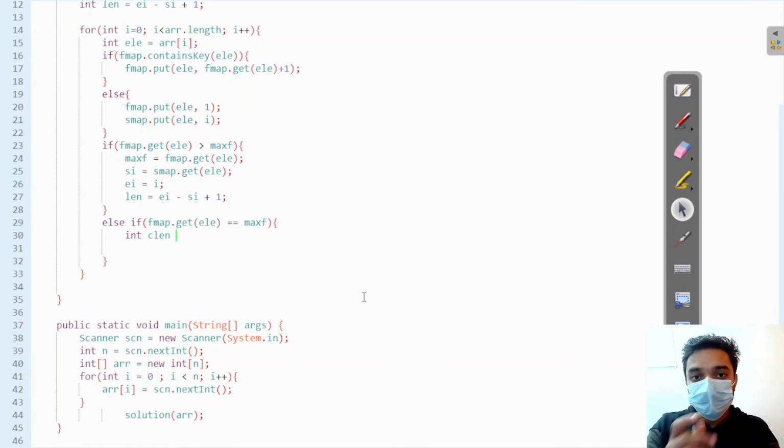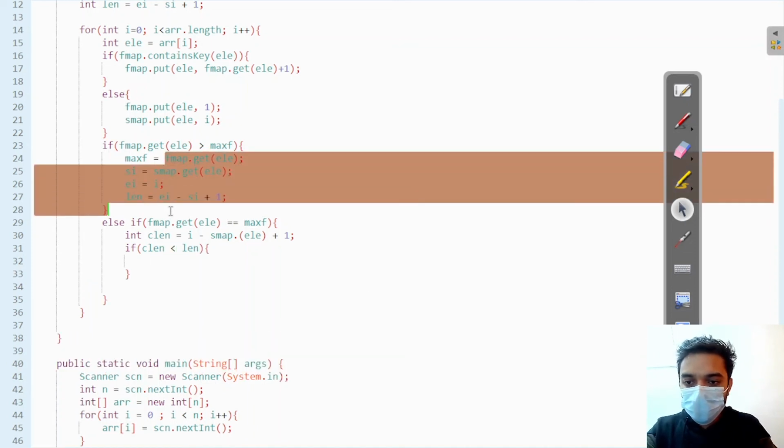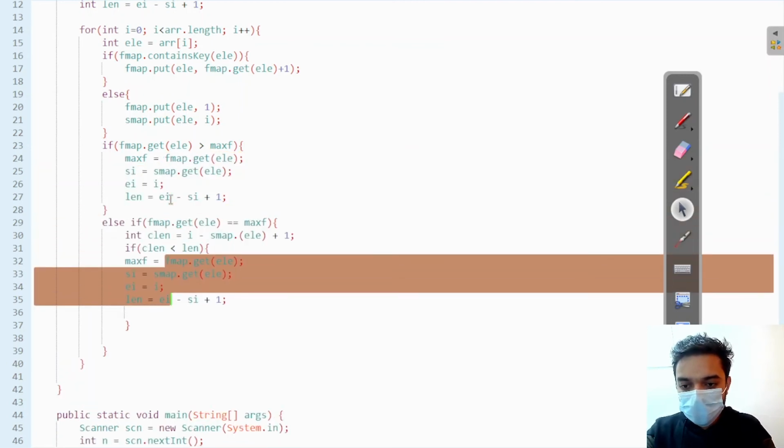So 5 won because its length was less than the previous length. So here I calculate its length: I minus the starting index of this element, plus 1. Now I check if this challenging length is less than my previous length, then I do all these updates.